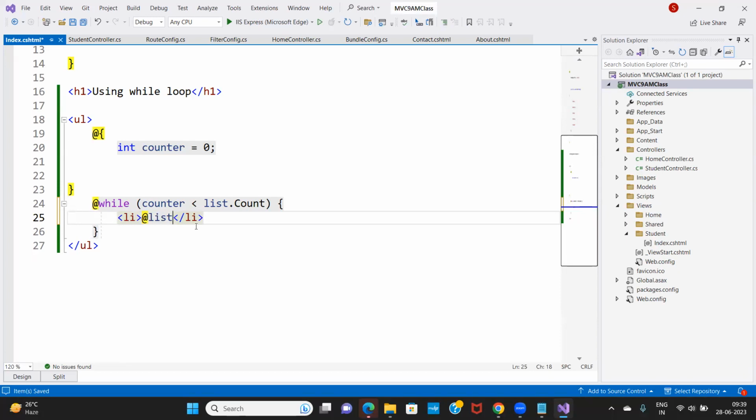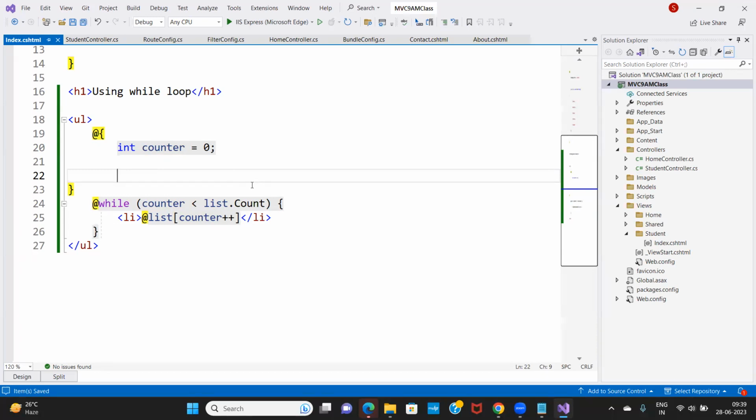And then I have to print based on that element this index position. So copy this counter, and in every iteration we have to increase this index, so I have to use plus plus. This is the syntax we use for the while loop. In C# how we declare it, the same syntax, except here we are using the @ symbol. This is called Razor syntax.